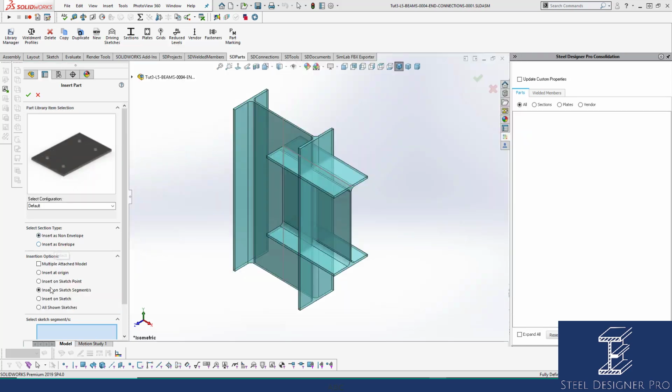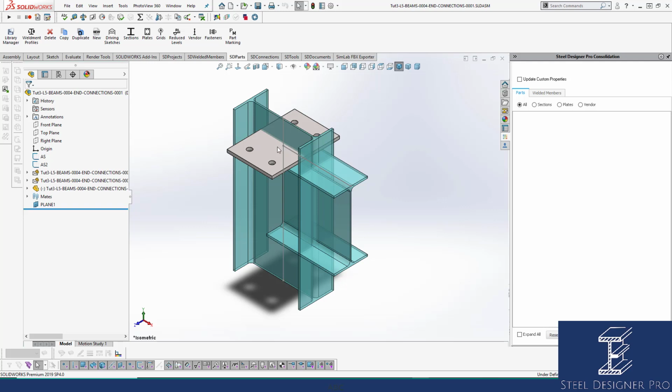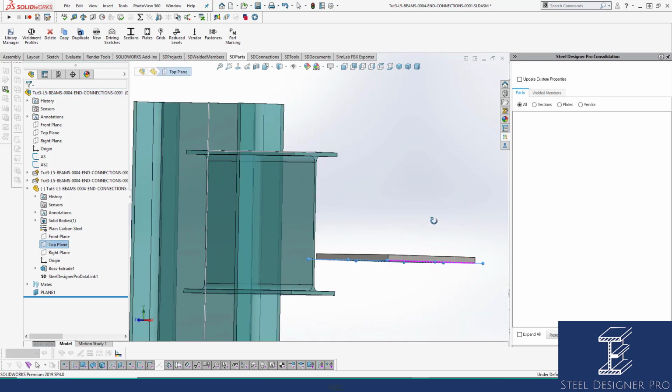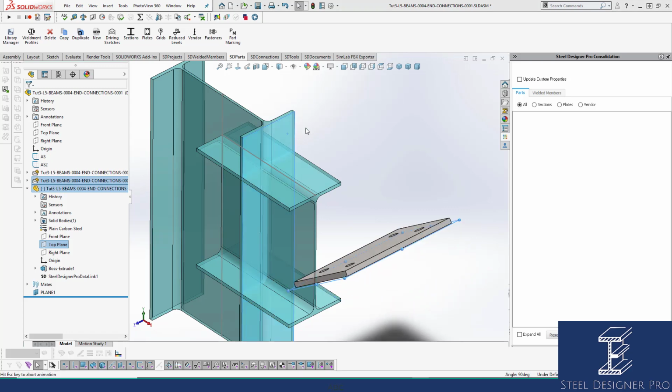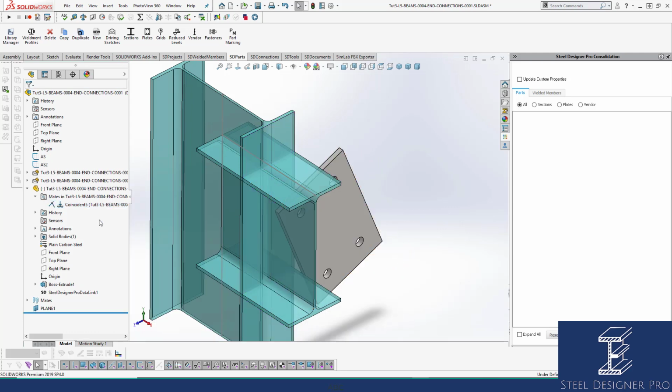We're going to insert that as per standard, but we want to insert it at the origin, and by default it inserts it at the origin. We're going to unfloat it. It fixes it. We need to work out which orientation this plate is going. So if you look at it, by default the plate's plane is at the bottom, so I'm going to make that to that face. If you don't get it rotating the right way, we can flip it, and then we can align this plate the way we need it to.